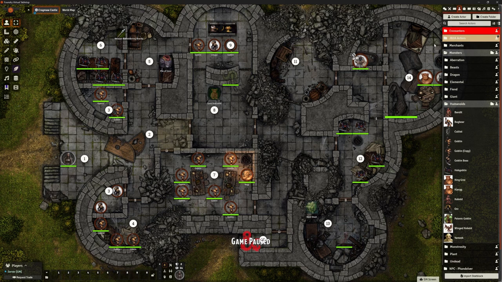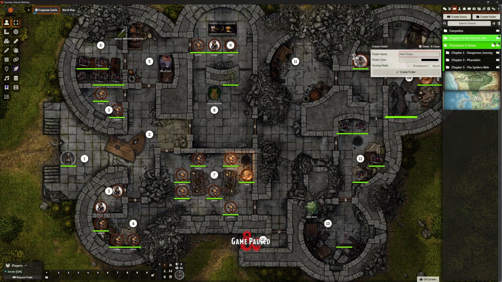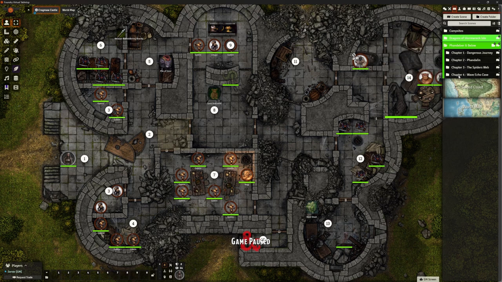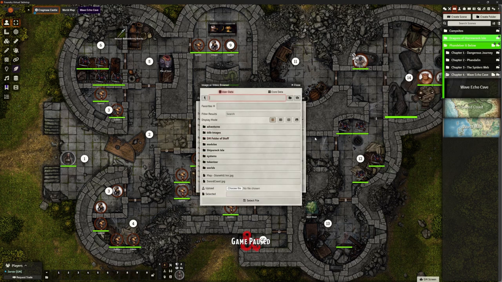So obviously what we need to do is pop back here for the moment and go to our scenes. We've got our Phandelver and Below. We don't have Chapter 4 created yet, so that's what we need to do next. Chapter 4, which is literally just Wave Echo Cave. So we can create that, lovely, and we need to create a new scene for it. Weirdly enough, this is just going to be Wave Echo Cave. I guarantee I'm going to call it Echo Wave Cave and all sorts of things as we go. Right, let's find our background image for this.